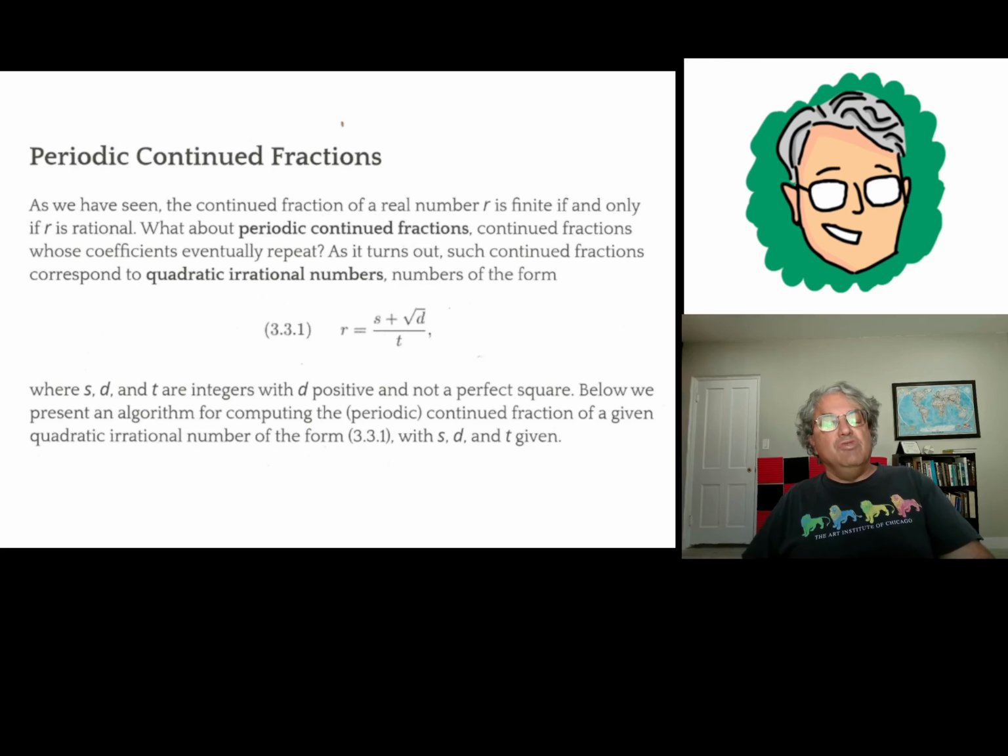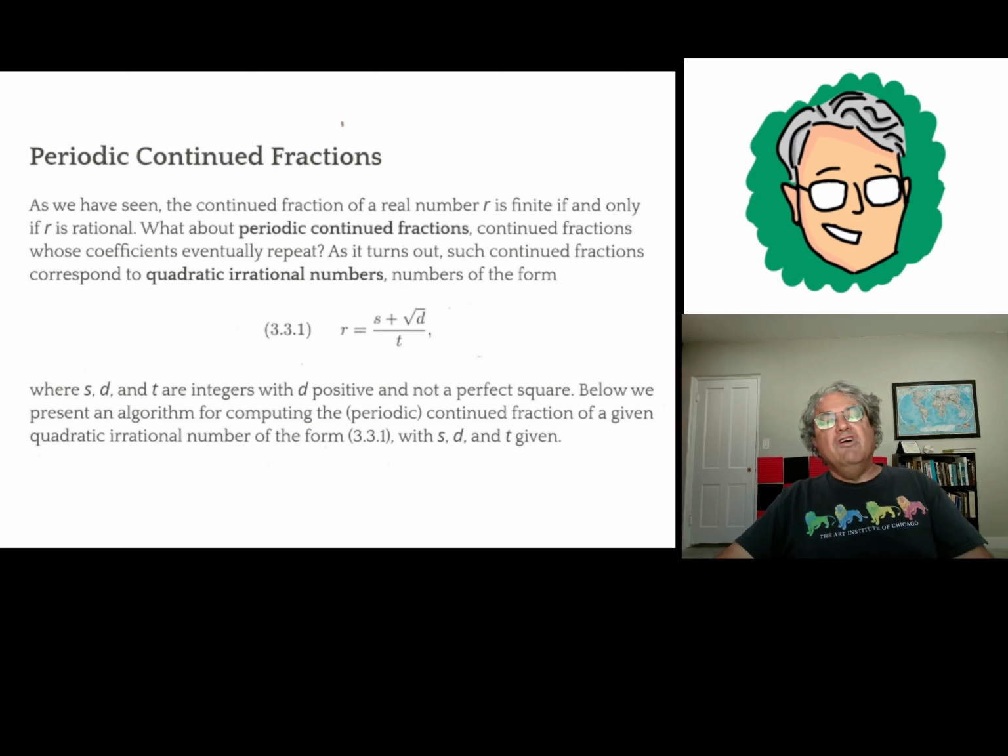Like I said, we get a periodic continued fraction. That just means it's ultimately periodic. It doesn't have to start repeating right away, but eventually it'll go into a repeating pattern. We can specify which coefficients repeat by putting a line above them, kind of like you do with repeating decimals, which correspond to fractions. At least certain types of fractions.